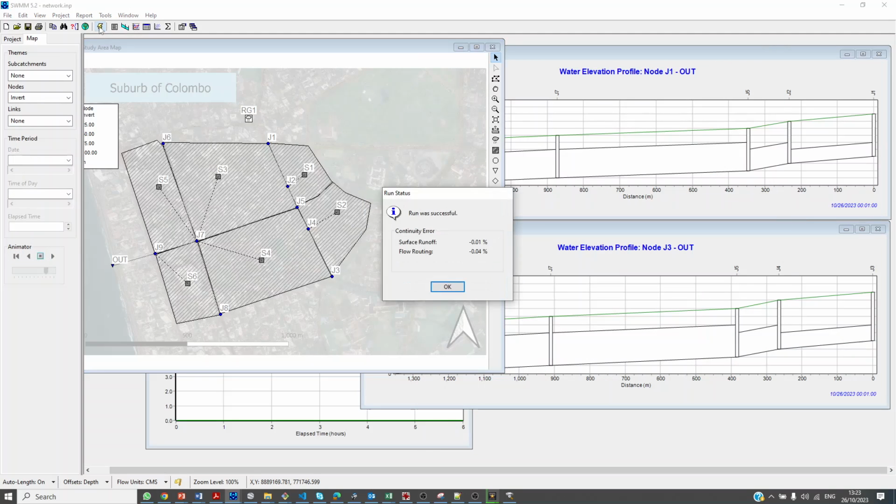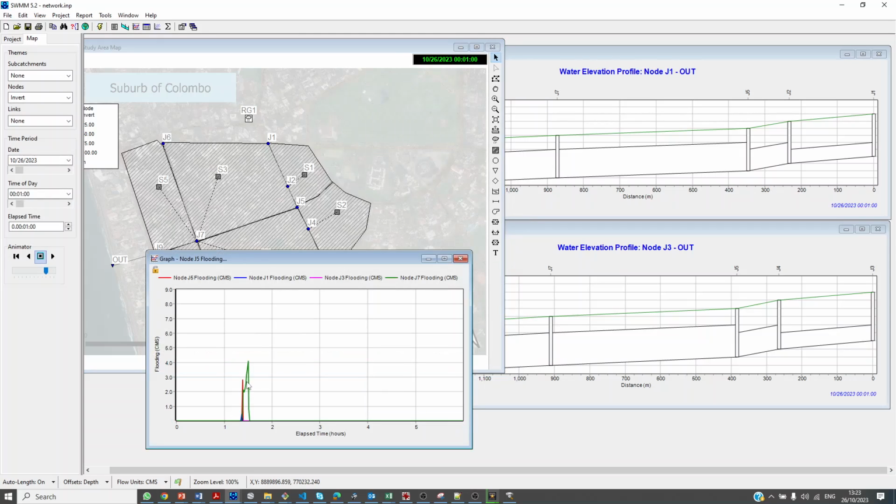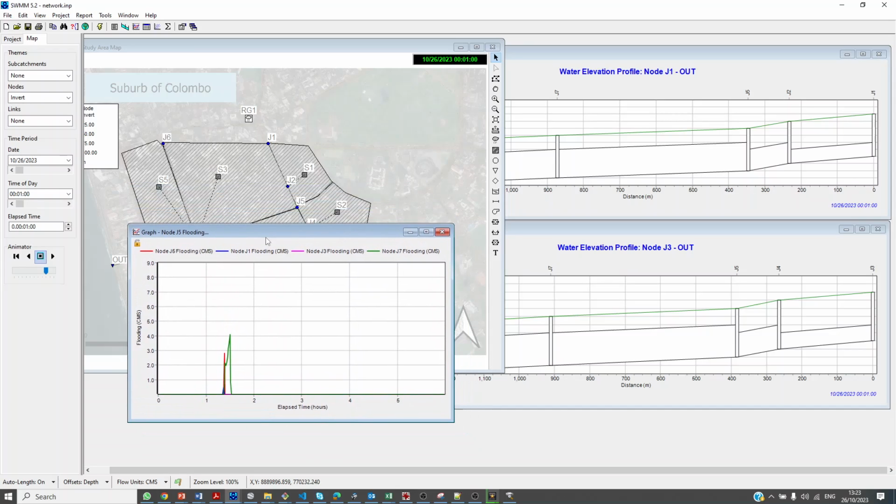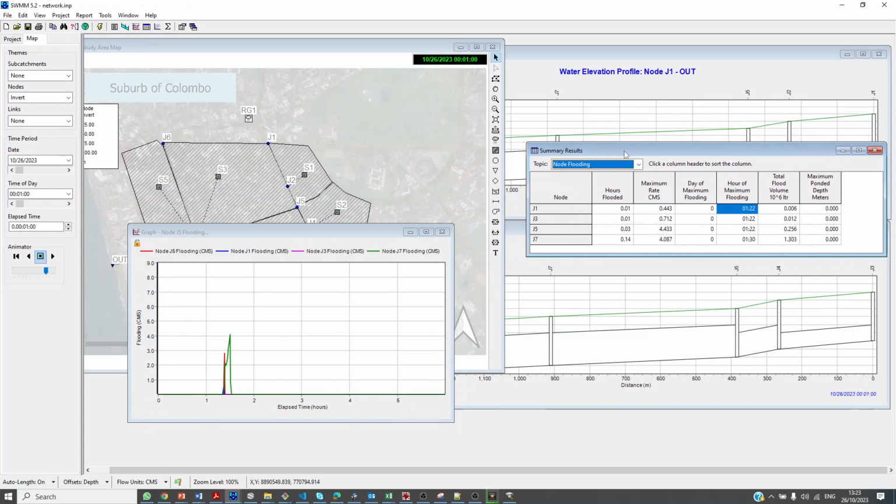Then when you run it, you can see now there is going to be flooding because the rainfall amount is bigger. So report status, you can see that nodes J1, J3 have minor amounts of flooding, but J5 and J7 have substantial amounts of flooding.